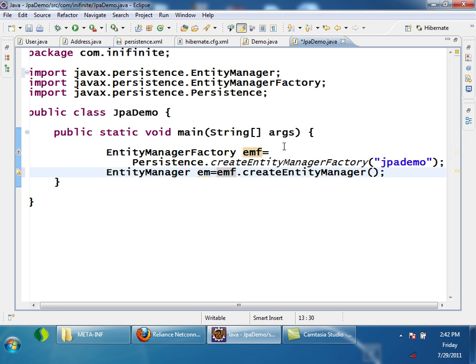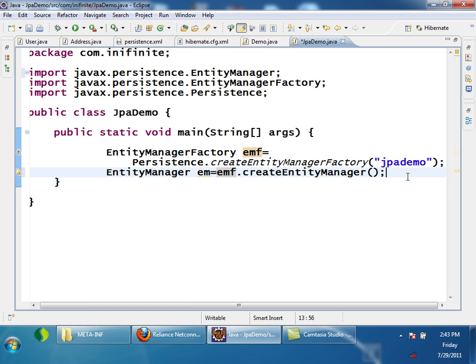Yes, correct. When using Hibernate, session was managing life cycle of entities. Can I say like that? Yes. If I say session dot save, it's converting transient object to persistent. Session dot update is converting detached object to persistent. Session dot remove will convert a persistent object to transient. Like that, session object is managing the life cycle of entities here, right? Entities are managed by session in Hibernate. Here, entities are managed by entity manager. So entity manager will manage the life cycle of entities in JPA.